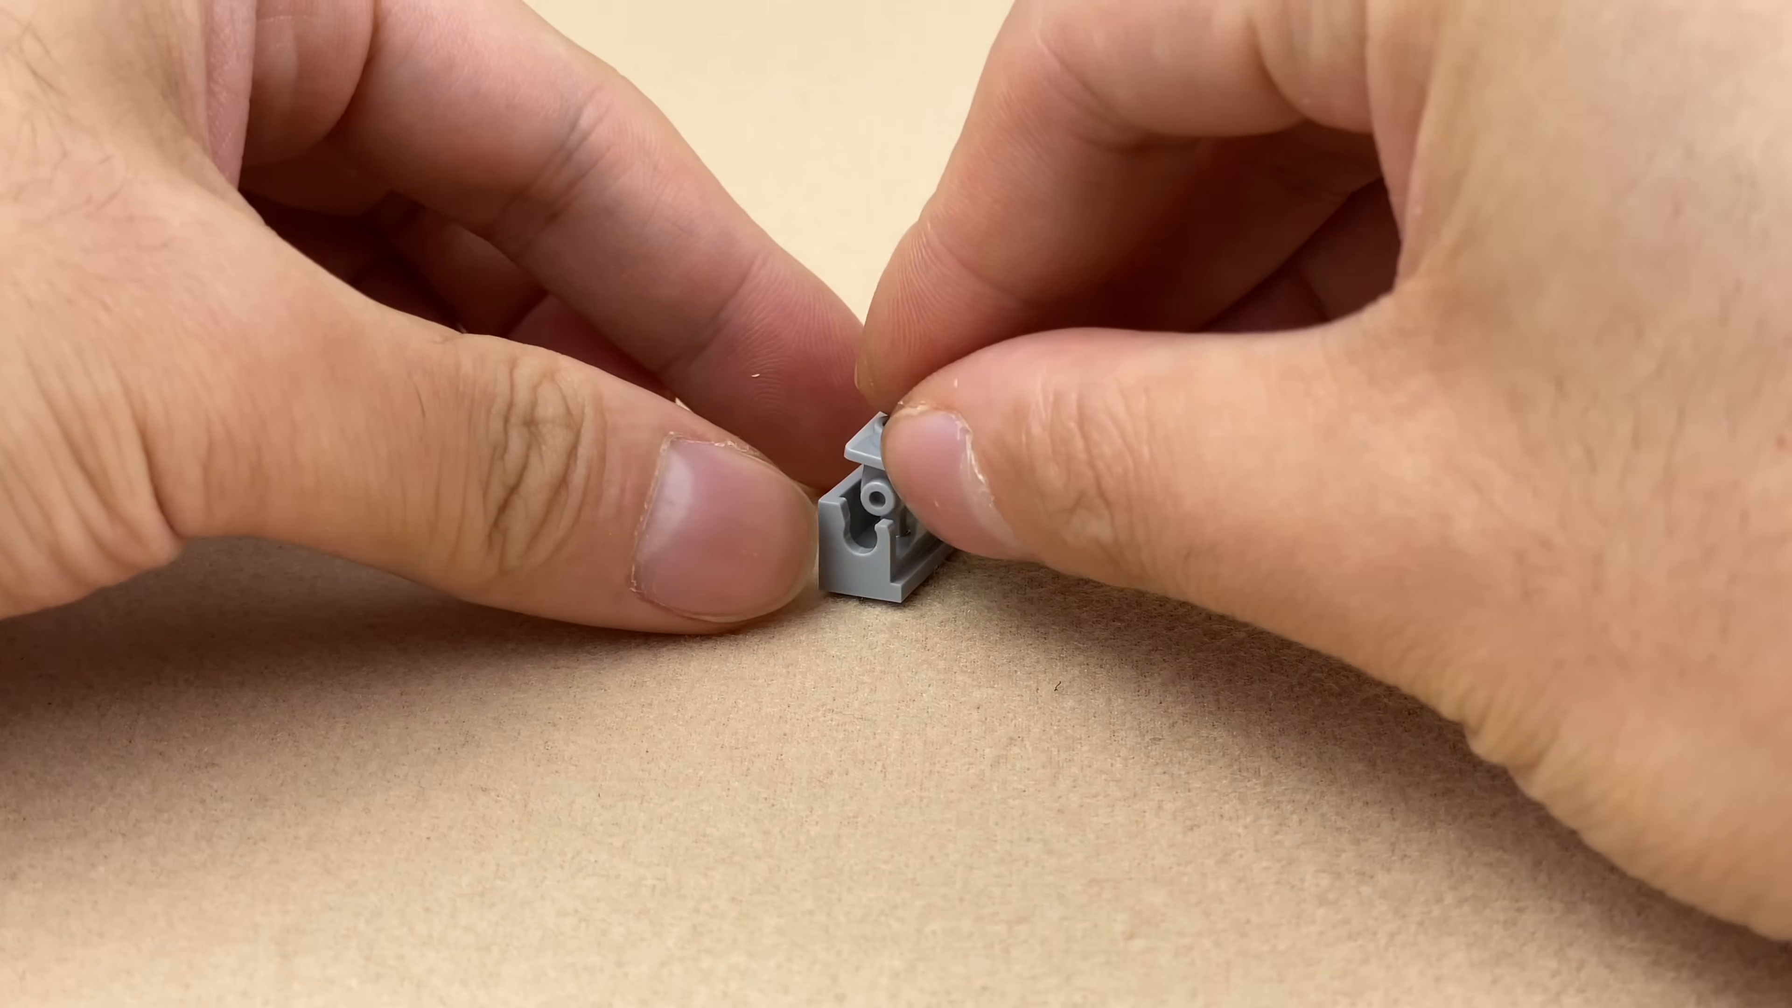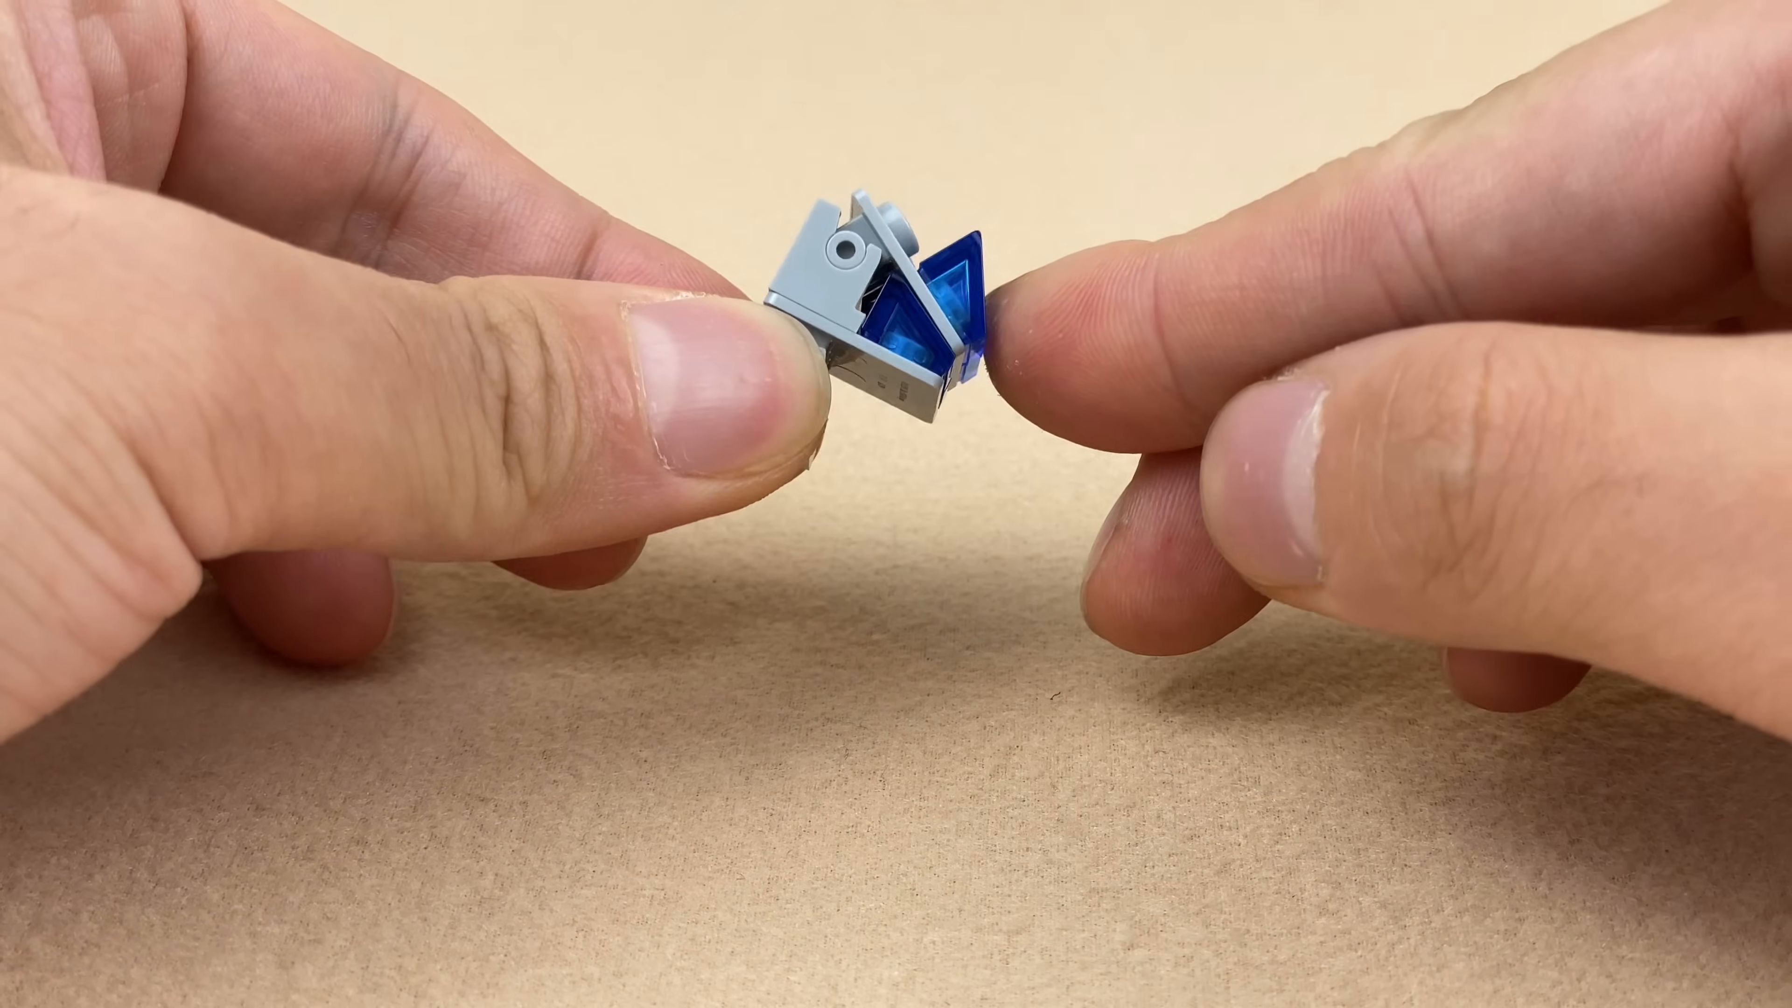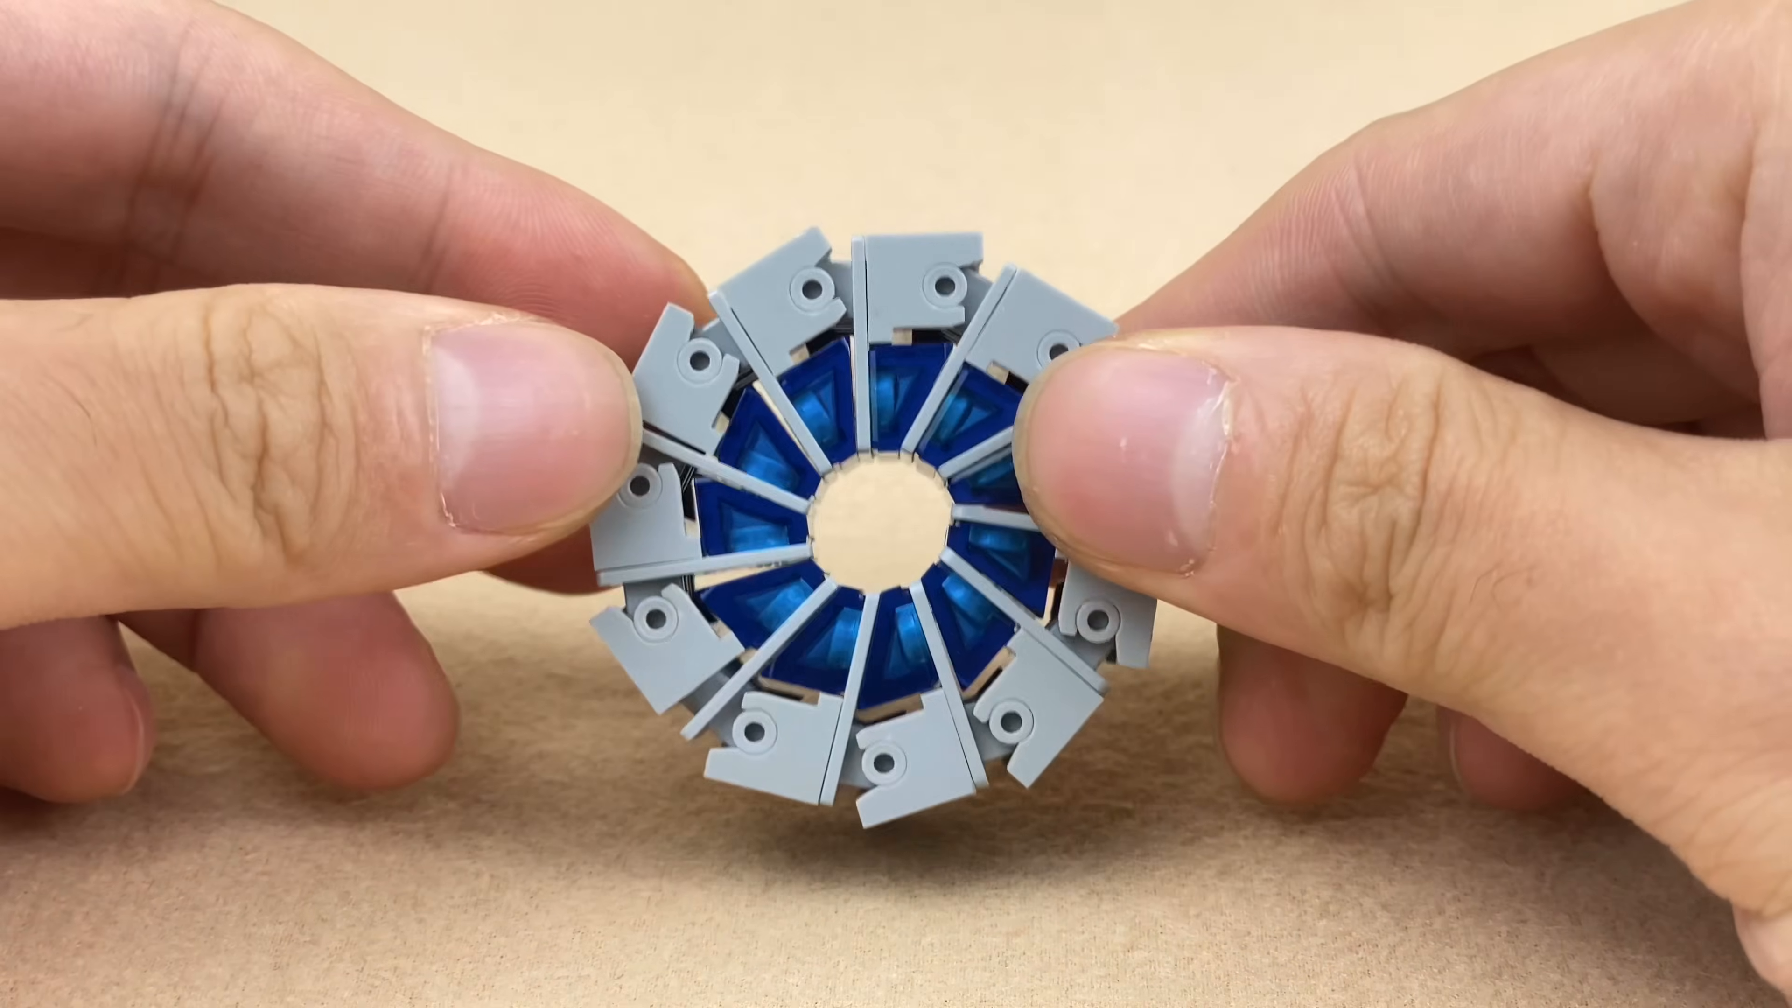If you have a hinge plate, you'll discover that the cheese slope and the hinge plate are a perfect match. By connecting multiple hinge plates in a continuous manner, you can literally form a blockchain. Getting rich with LEGO. And by linking its two endpoints, you can form a ring.